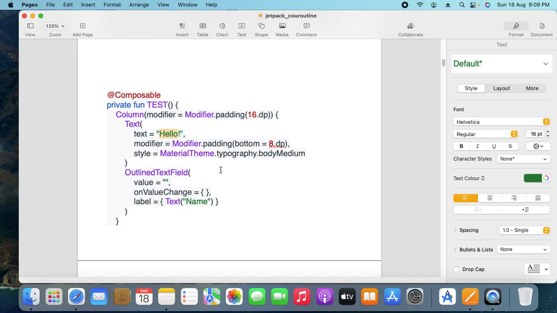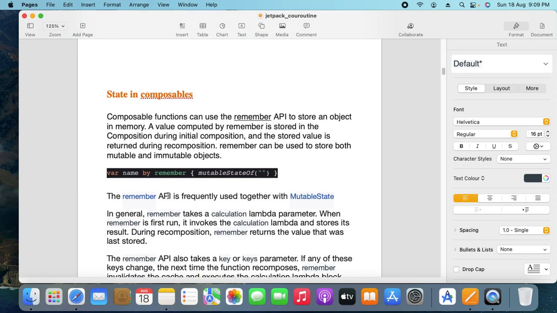So that is your composable, but with the state. But how can we maintain that, how does it work? Because if we're doing something like this, it never comes with the text. I will show you practically. But if we're using some holders which can run these states, that means we need them. So state in composable means we are using two very important points: remember, and by, and the other is mutableStateOf.